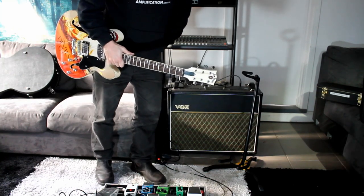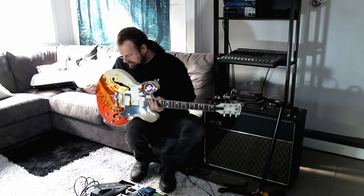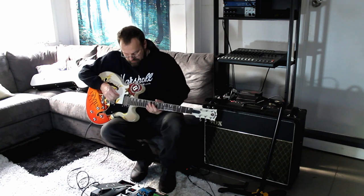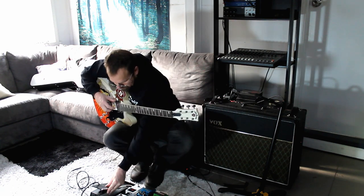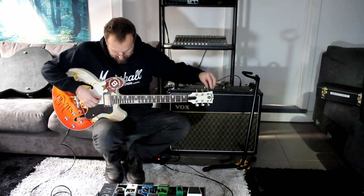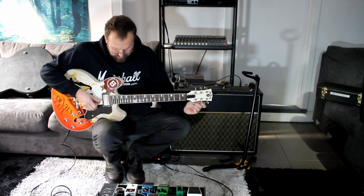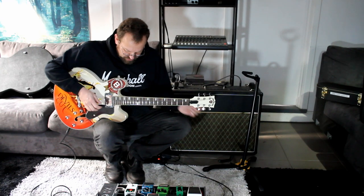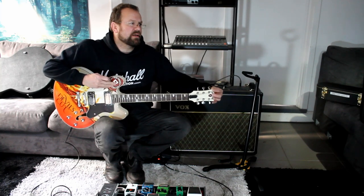Anyway, straight into it, eh? We'll plug her in, see how she sounds. It's in drop D tune, and we'll go with that. I don't think it's great at staying in tune. It's more of a display guitar, but very bent, wobbly neck.